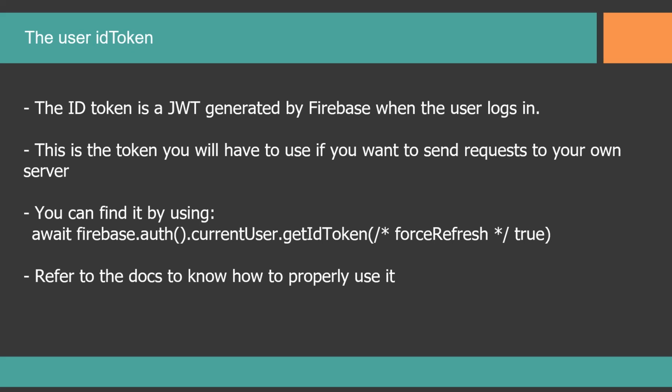However, if you use a third-party service like your own backend server, you will still need to make sure that the request coming to your server is sent by the user that you are expecting. And the way you do that is by sending the token generated by Firebase and using some Firebase tools on your server to decrypt the token and make all the checks that you need to. The way you get this token, if you ever need it, is by using the getIDToken function that I'm showing on the slide right now. And you can very easily find the documentation for it should you need it.